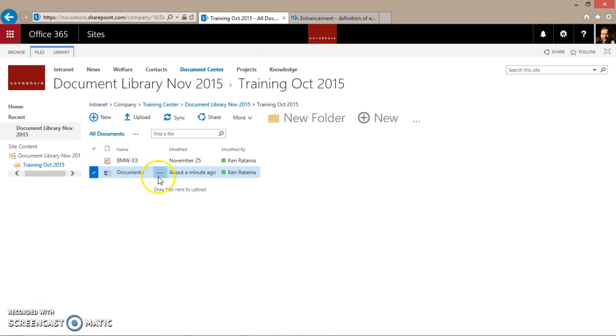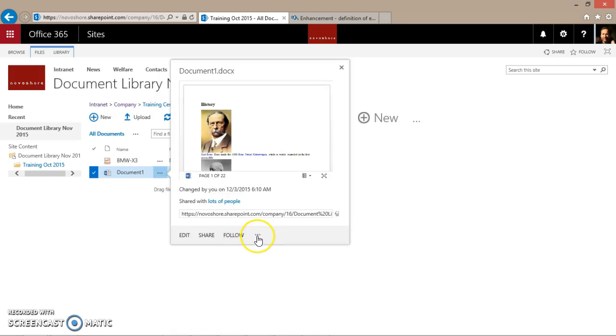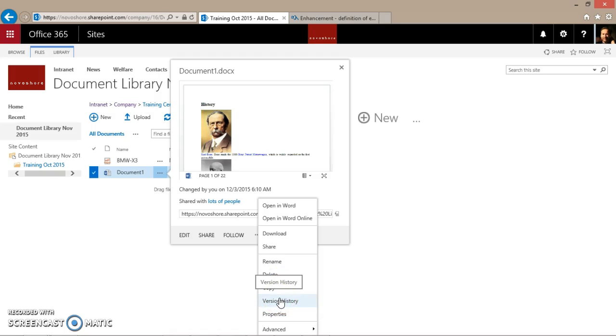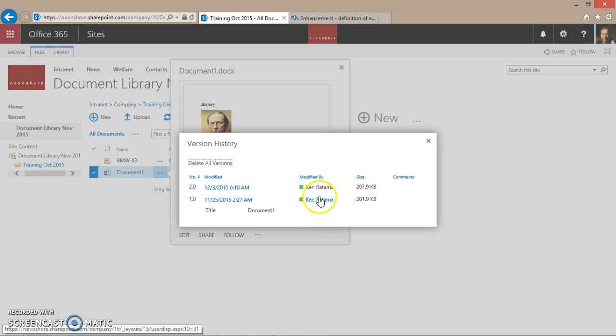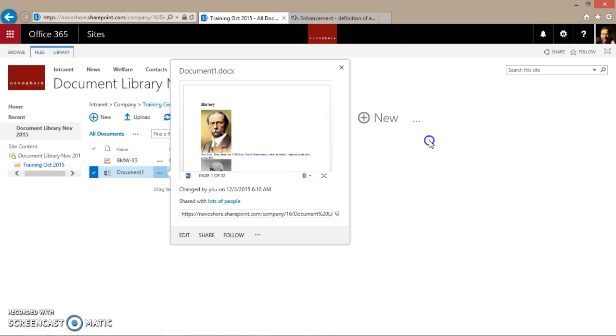Another thing I would also like to mention for you is from this position with any documents or files. It's very easy when we are in the library here. You see we have the 3 buttons next to the document name. We get up the next window and we go to the further 3 buttons here. We actually have many things there that you might want to use, but in this scenario I wanted to tell you about the version history as well. All the documents that will be updated will have a version history, so we can see what has been going on when, and we can revert back to previous versions if we so desire.